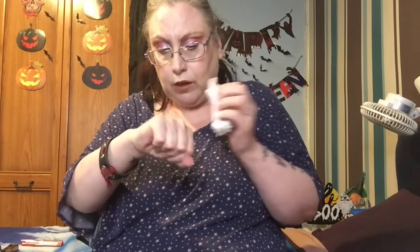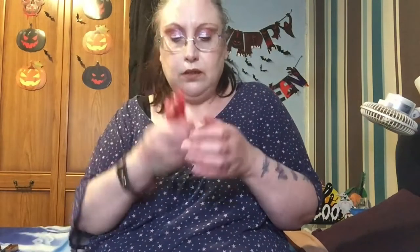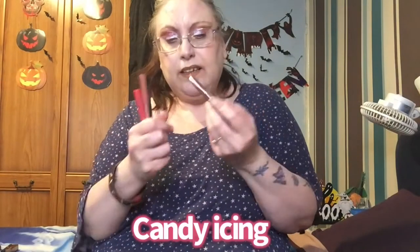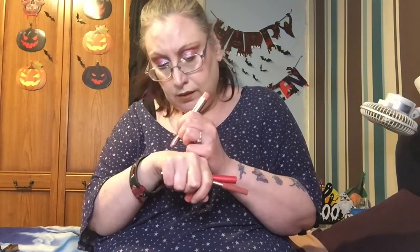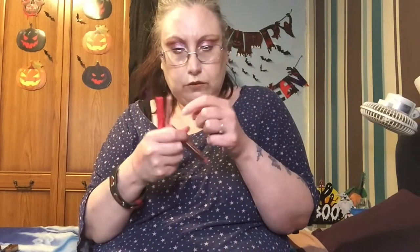I'll wipe those off my hand and go in with the micellar water if I need to. That purple one seems like it's a liquid lip because it's taking a bit of work to rub off. I'm going to go in with these balms now - these are just staying. This one is part of the Sofa range and it's in the shade I'm Sugar Something. It's gorgeous, I really do like this. It's not something that's really pigmented as you'd expect from a balm, but it's so nice when you pair it with a lip liner.